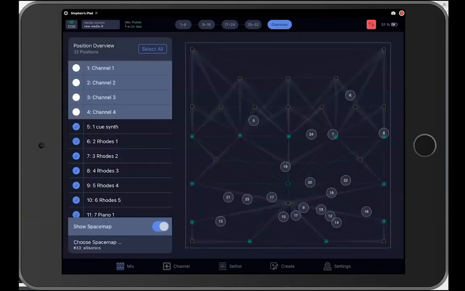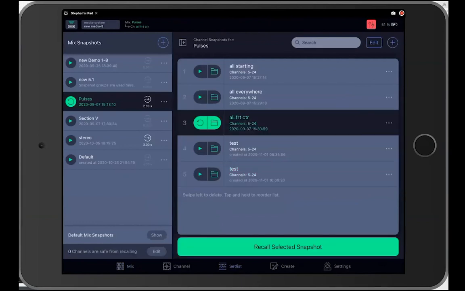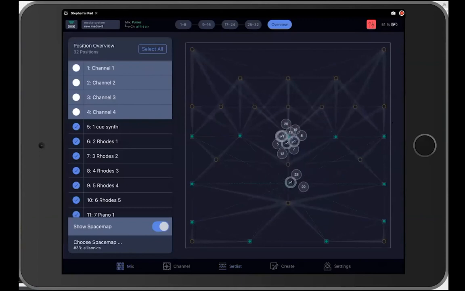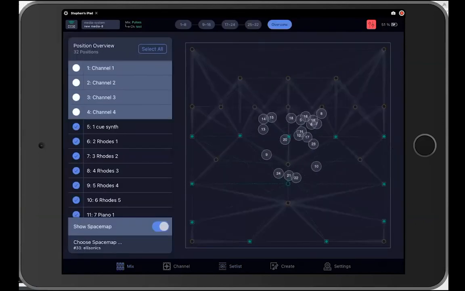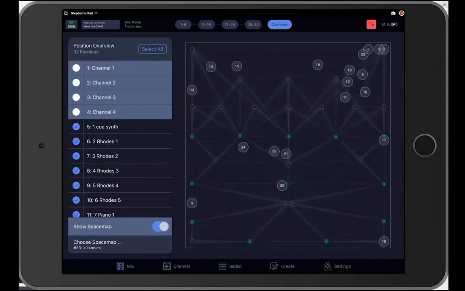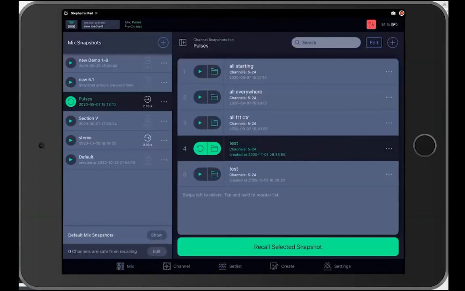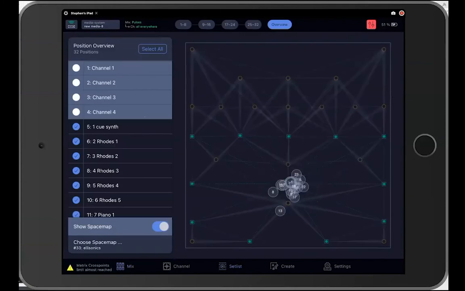here in this overview. And if I go here and say, oh, here's one I did, which is all front center. If I recall this one, go to the mix. There's all the channels converging to one loudspeaker. And now if I go here to this, which I just created for you, now they're all crossfading. And some of them are in the surrounds, and a couple of them are, and some of them are just in the frontal system. So it's a very quick way to do spatial orchestration, as we could call it.